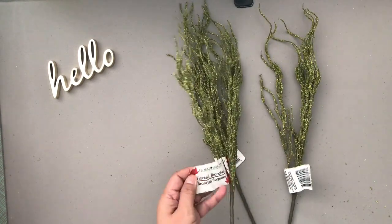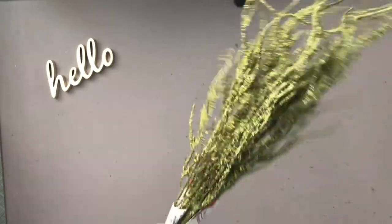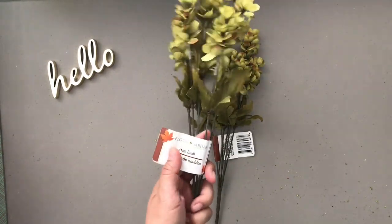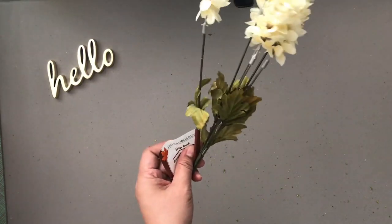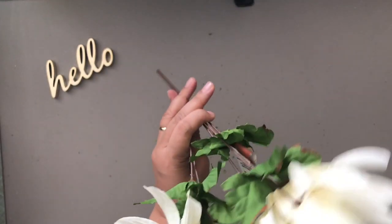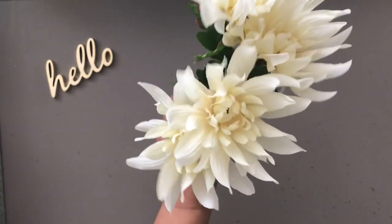This is called Flocked Branch. This came also in the kind of reddish color as well as the yellowish color, but this is the theme I'm going for this year. This color will work well. So I got 2 of these, and this is called Hop Bush. So I got one in a creamy ivory or creamy colored one. This one is a popular bunch this fall, Mum. This one doesn't have the dark center. Some of them have the dark center, so I just chose the one without the dark center.